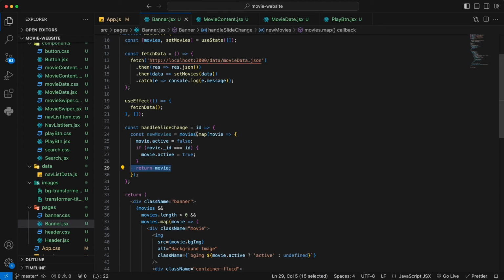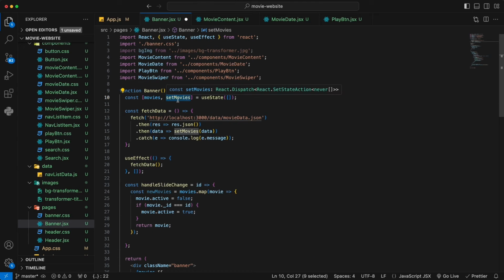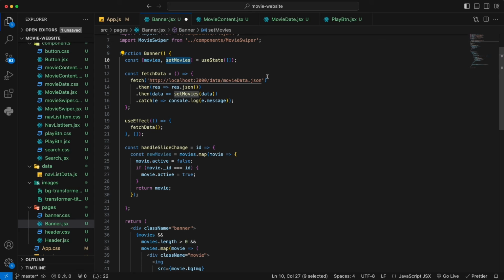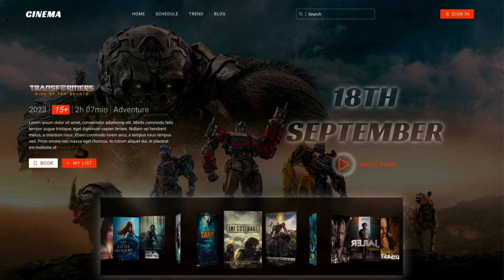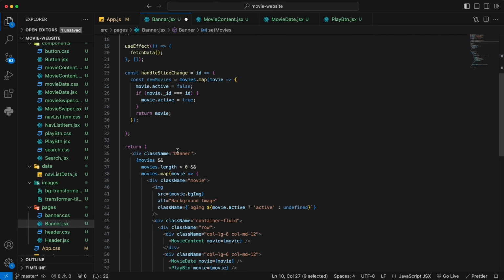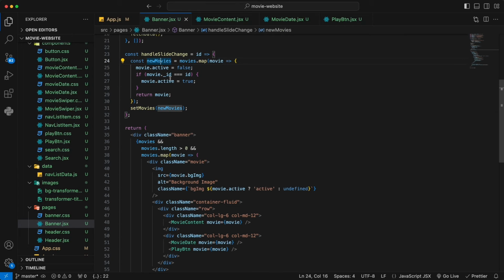So you update your array, right? And once it's done, remember, how do we actually reset the status of the movie for the entire DOM? Which is this one, set movie, right? We want our movie to be the new movie, not the original movie that we get from the data set, because the original one only has the first one set to be true, the remaining all false. So we have to adjust that status by set movies to new movies, right? As soon as we've done this, the variable movie will be reset to the new movie you just worked out.